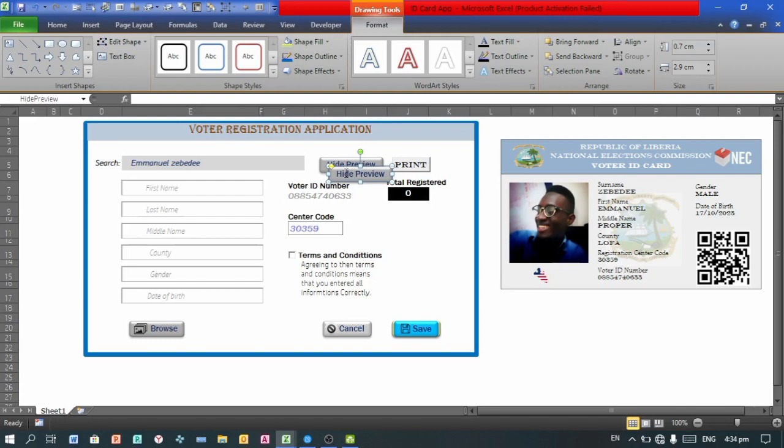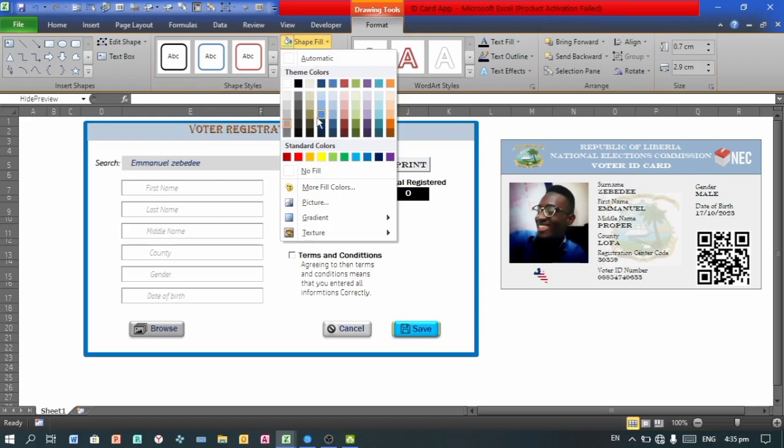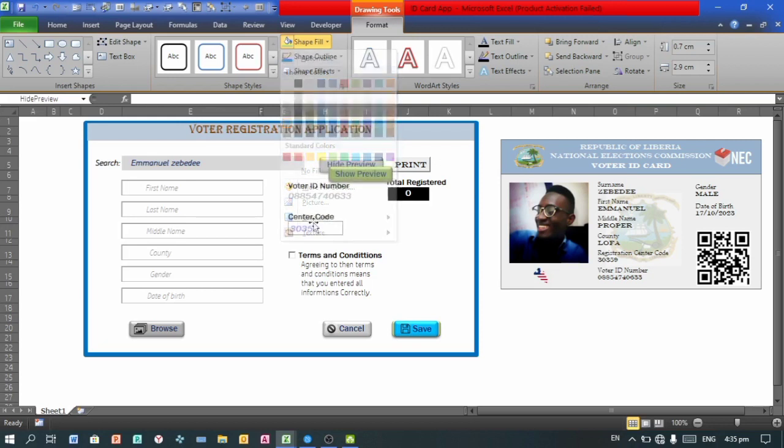Let me just remove that word hide and make it show, something like that. Show preview. Okay, and we'll change the color as well. So come over and change it, make that any color you want. Maybe this one. Alright, this will be for show preview, and then we can name this show preview.